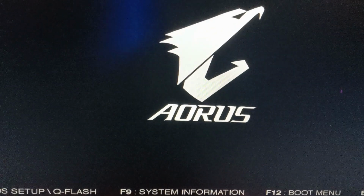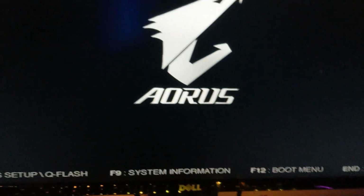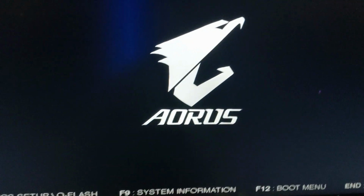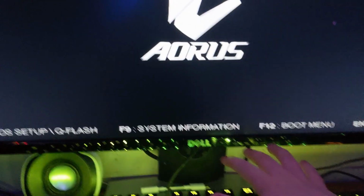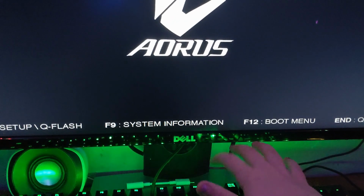Alright guys, so it is time to boot Windows 10 Plus. I installed it to the SSD and I put it in my computer. I'm going to boot my computer. We're going to go to the boot menu. This is on a separate drive, so it's not on my main partition. It's not on my main SSD. We're going to see what this ISO has to offer. So, let's boot to the boot menu. Come on. Boot to the boot menu.